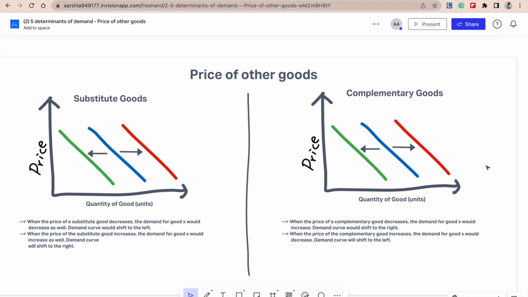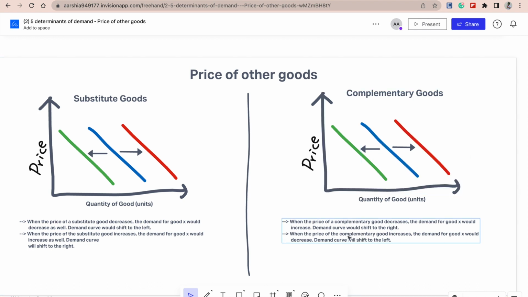What this means is that, for example, if the price of rollerblades would decrease, then the demand for helmets would increase. This is because there are now going to be more and more consumers purchasing rollerblades due to the decrease in price. And what this means is that there will also be more consumers now purchasing helmets with the rollerblades. Therefore, the demand for helmets increased. So what this means is that the demand curve for helmets would shift to the right.